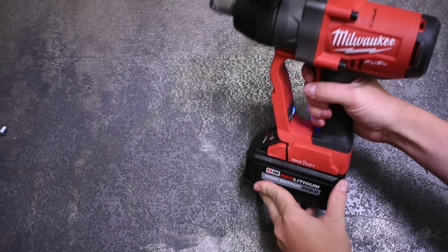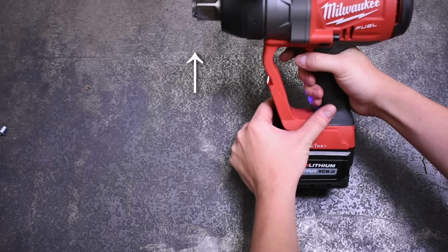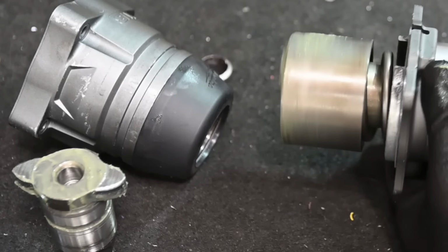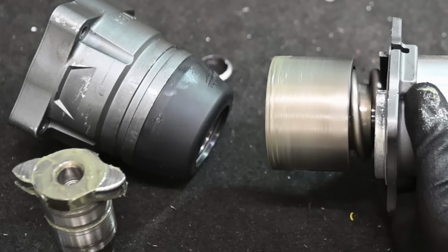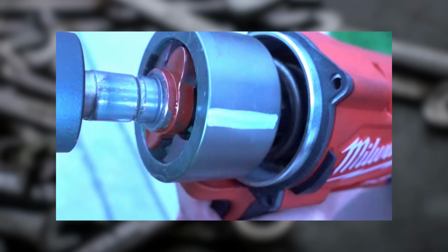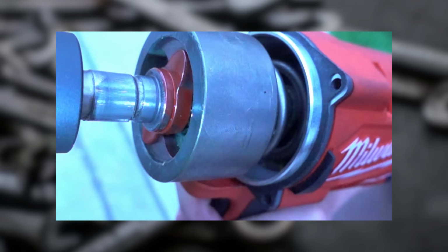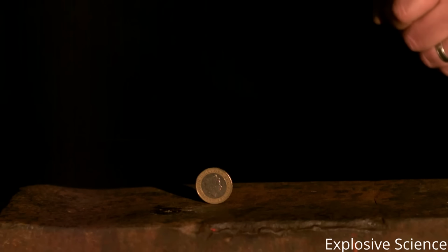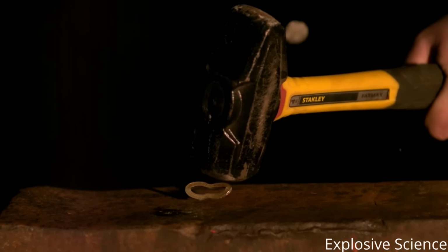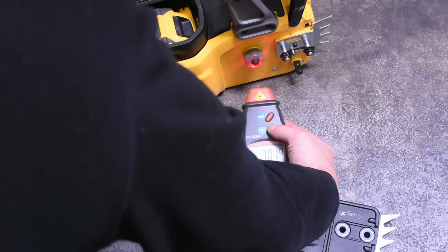That's because it has a planetary gear set that reduces that down by a lot, all the way down to 1,650 RPM. It does this to be able to spin up this large hammer mass up front and drive the reset spring over and over. Now it may seem counterintuitive, but the recipe for more torque on these things is usually speed, because in delivering that torque, instead of like a hand crank, it's working like a hammer. And the way to increase the hit from a hammer is size, mass, which is sort of baked into the tool and spring design, and speed. Now speed, that's something we can do, but maybe not 7,000 RPM.